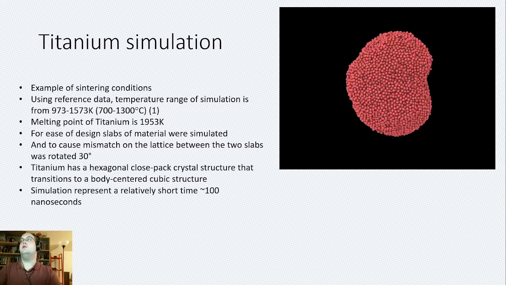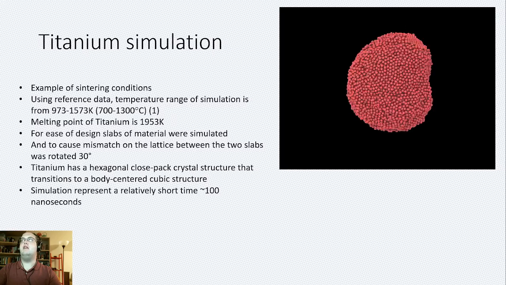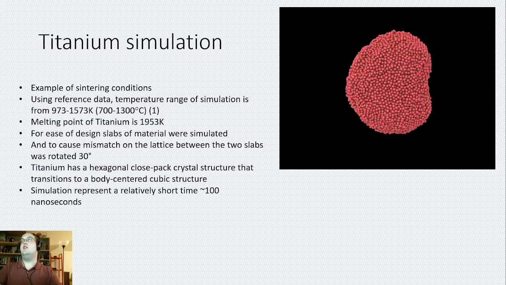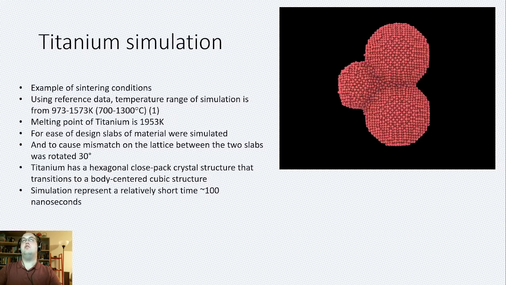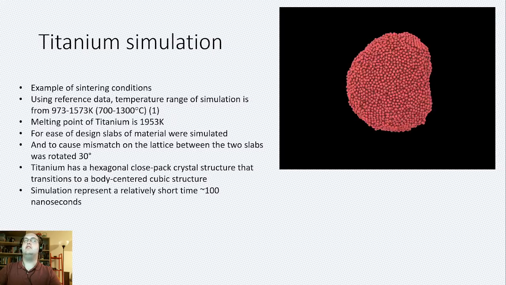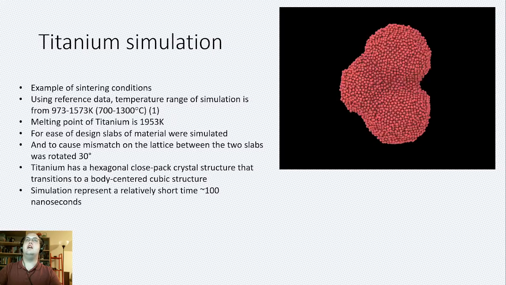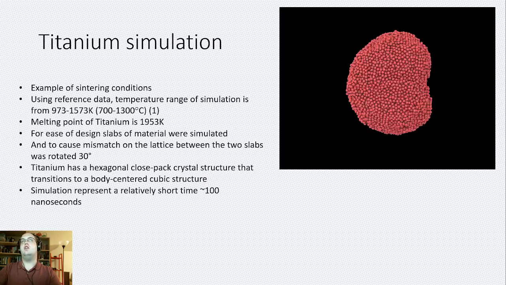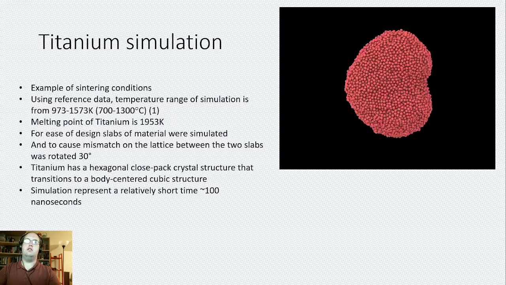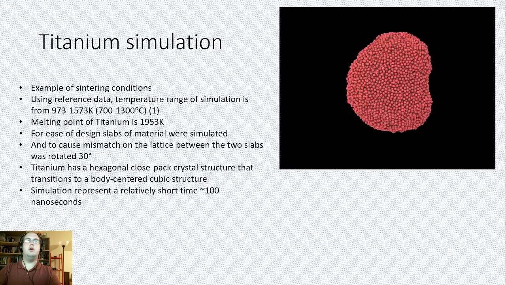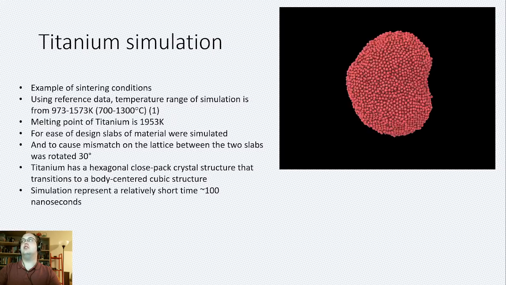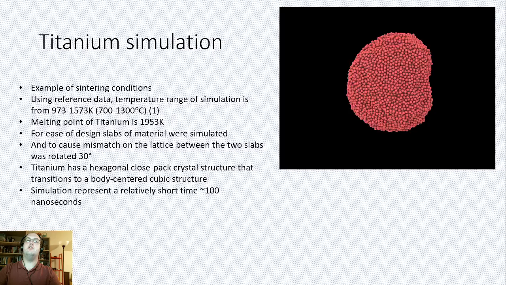So if we look at this video on the right, it's typical sintering behavior. You take grains of material and you pack them together in a mold, and then you fire them, and it fuses into a single object. The material we chose was titanium based on its commercial importance and the amount of reference data available, and the reference data set that we used has the temperature between 1000 Kelvin and about 1600 Kelvin. To give you some reference, the melting point of titanium is just under 2000 Kelvin, which highlights the importance of the sintering process.